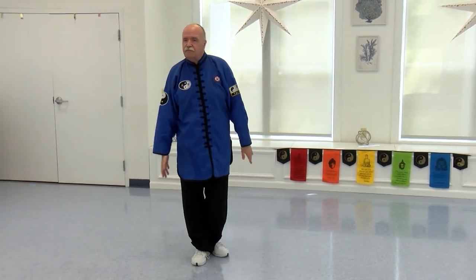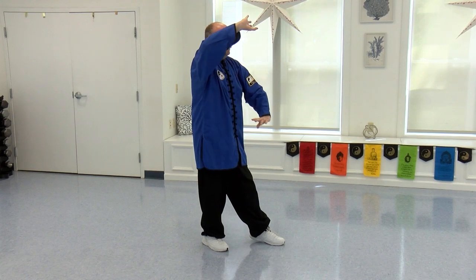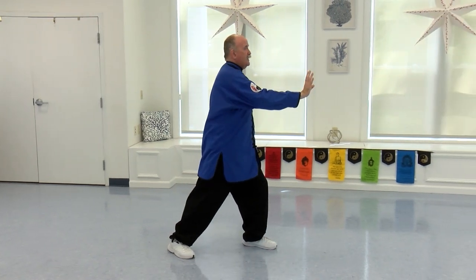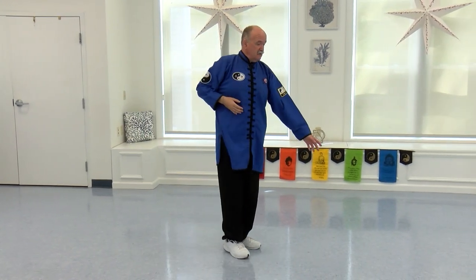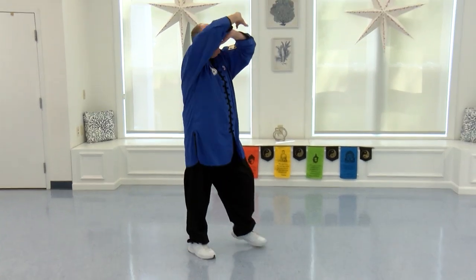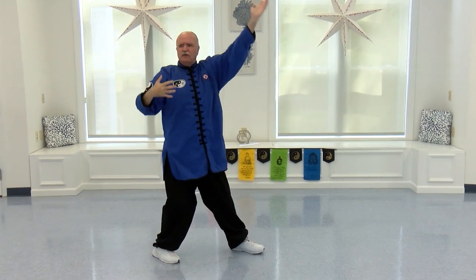Lift hands. White crane spreads its wings. Brush knee twist step. Needle at the bottom of the sea. Fan through the back. Turn around and chop.